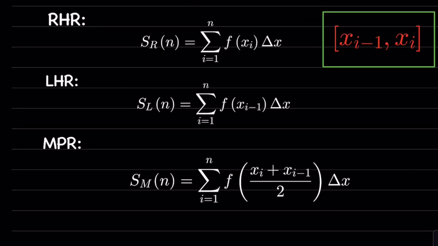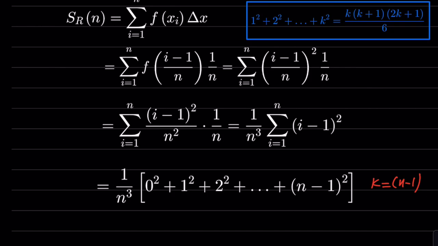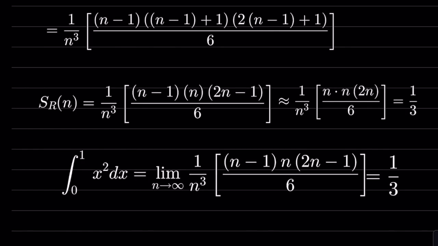And this is roughly how Riemann sums work. You divide the area under the graph of some function into a finite number n of subintervals, and if n is anything less than infinity, then you will have an estimate. But if you let n go to infinity, then you will recover precisely the area under the graph of that function. And this basically gives you the idea of Riemann sums.